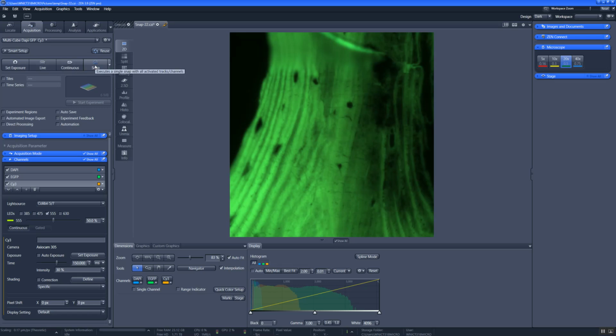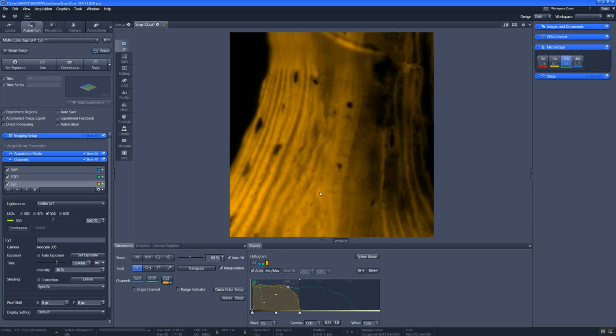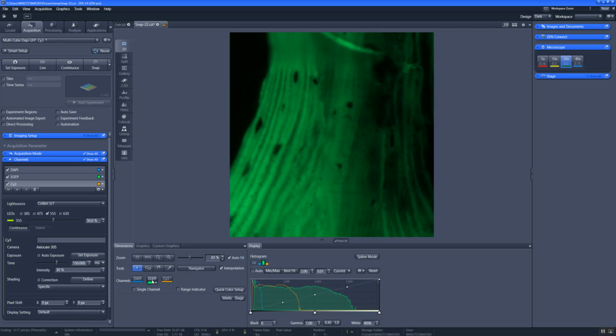One, two, three. I can turn off the DAPI, I can turn off the EGFP, I can auto scale this, and I can see my Cy3. I can go ahead and click on the GFP, auto scale, I can see my GFP. I can change to my DAPI channel, auto scale, turn off the green, and there we have a new multi-channel. I have an asterisk up here at the top, so I will come here and say save.